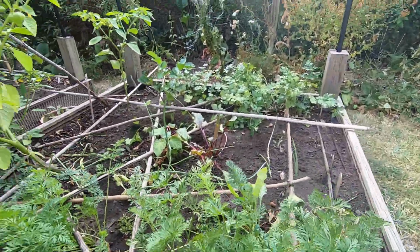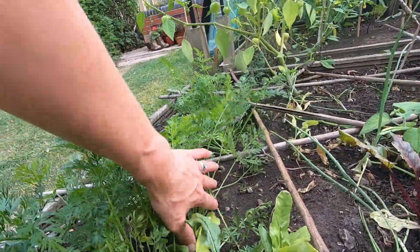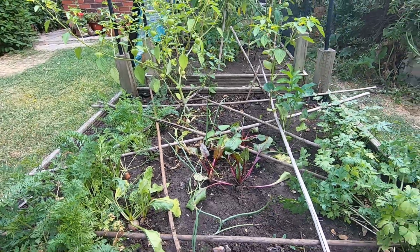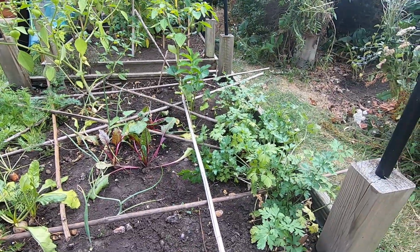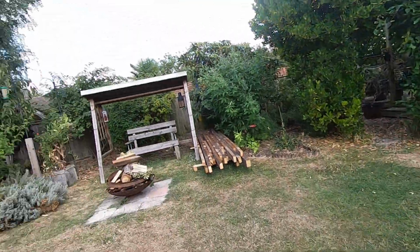So we actually have carrots. This is quite exciting because the last few years they've been piddlingly small, but where is it? There, see, we have a carrot. Most of the beetroot has been picked and eaten. We have parsley root, which has finally come up this year, and then I've got my tomatillos for the fajitas. Can't do without those.